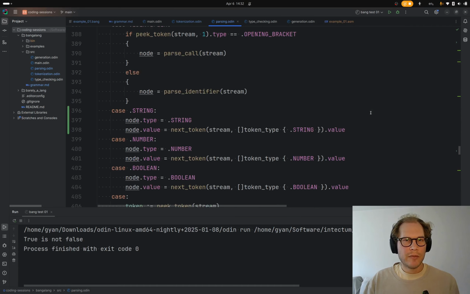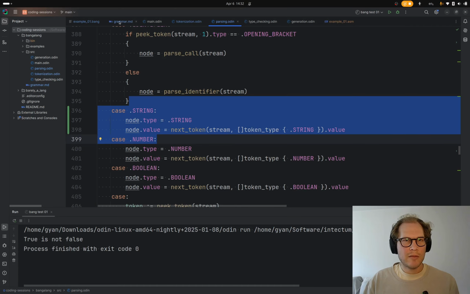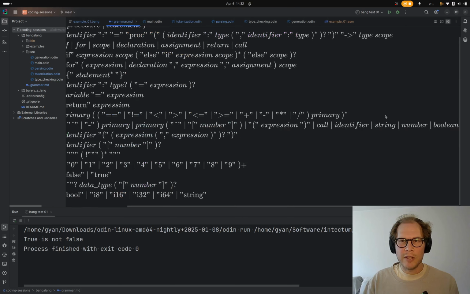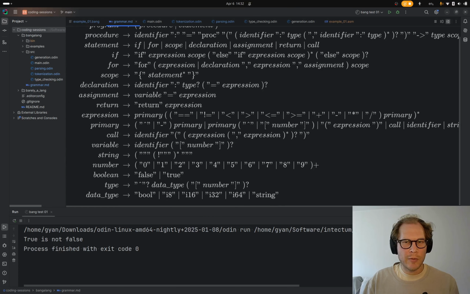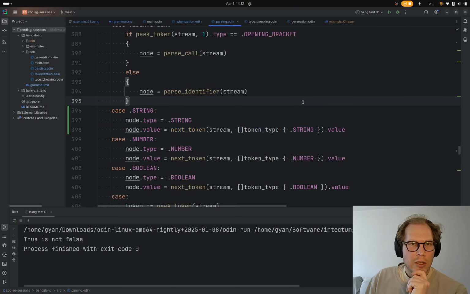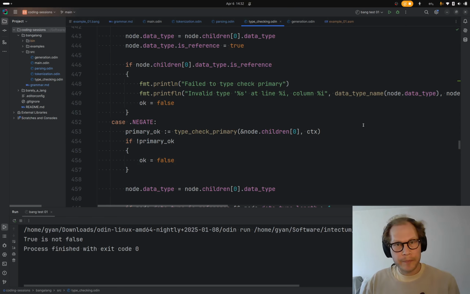I think that's it, right, for this. We just handle that node. We also need to handle the string data type, but I don't think that's any change to parsing. I think that's more type checking. So let's move to the next step of the pipeline where we check our types.